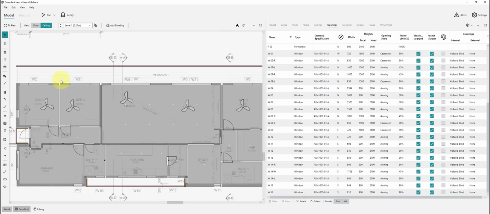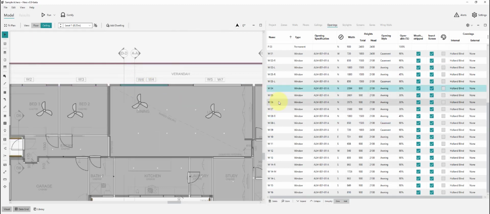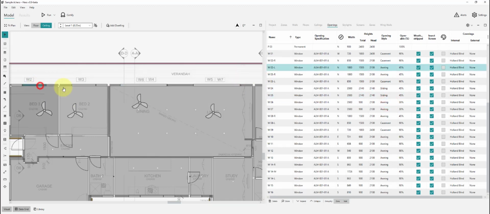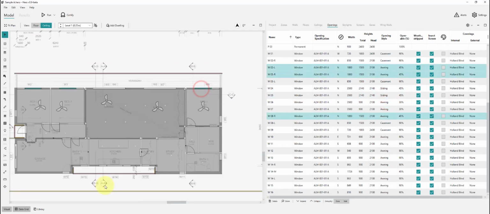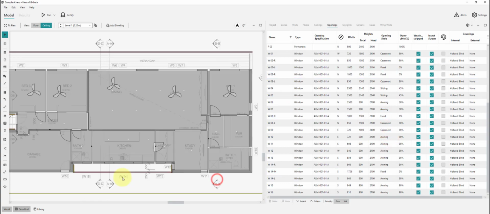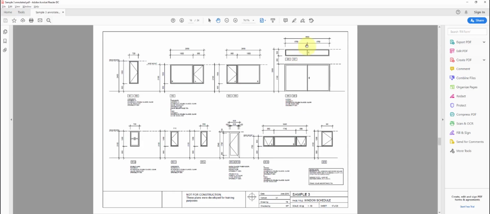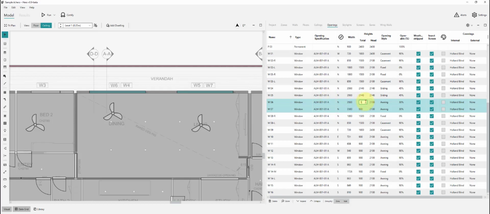Okay, the sliding door sections 4, 6, 5 and 7, we'll do their widths. They're all the same at 3500. The lower sections of 4 and 5 are 2140 high. They're a sliding type. I forgot to select the type of these windows here as a fixed type. Window 6 and 7 are sliding above. They're 500 high and their head height is at 3300. Again, they're a sliding type.